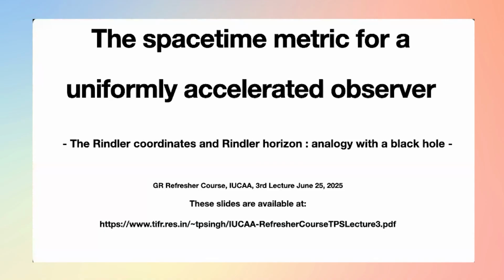So the answer to that problem has something to do with what are called Rindler trajectories. The trajectory of an accelerated, or uniformly accelerating, observer in special relativity is called a Rindler trajectory. And we will also ask what are the natural coordinates to use for a uniformly accelerating observer. Those are called Rindler coordinates. And very interestingly, there is a concept of a space-time horizon.